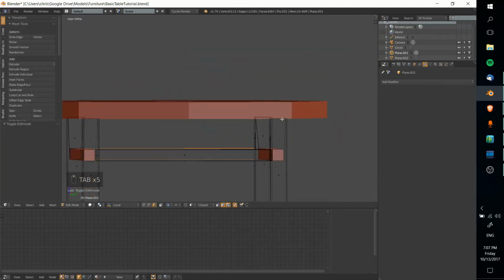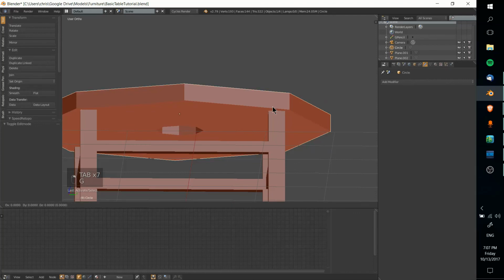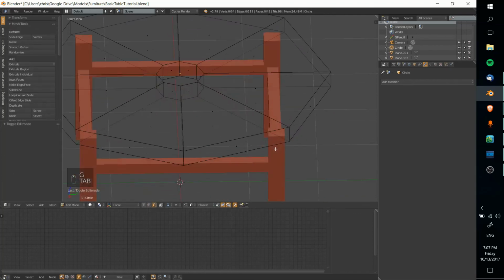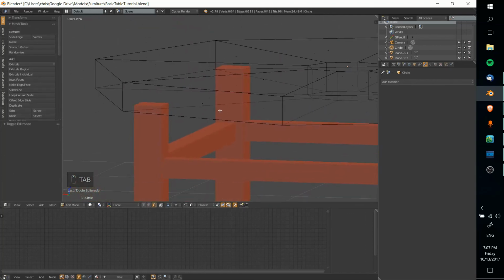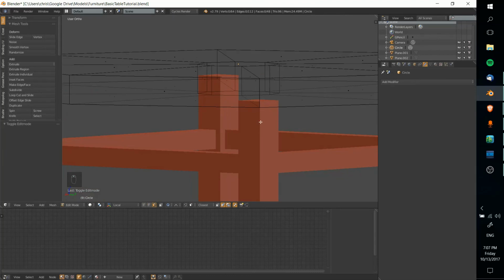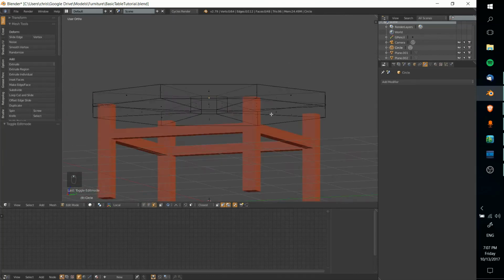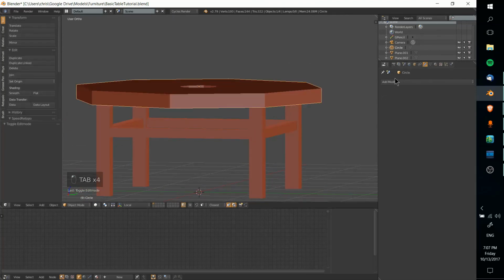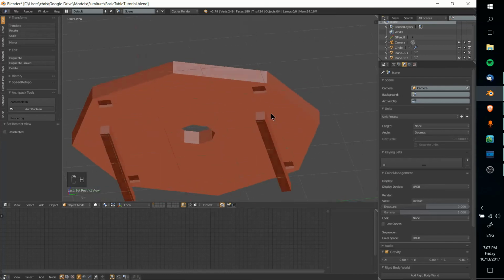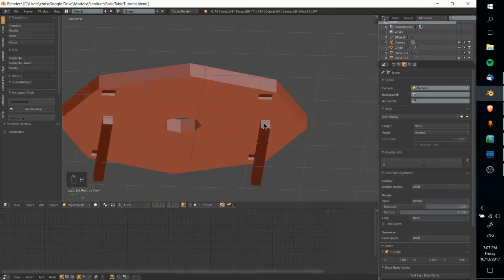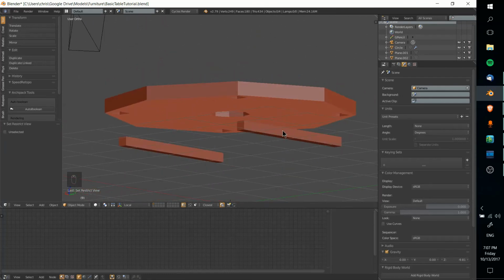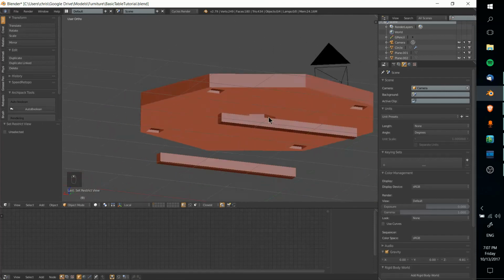Now we can pretty much do the same thing for the top of the table too. So I can drag this down a little bit, in which case, if we hit tab, go into edit mode, the base legs of the table are actually sticking through it. So we do the exact same thing, Boolean modifier, difference, and we select the bottom object. If we want to prove it, we hide the bottom areas. And it looks like I haven't combined part of it too, so we'll have to finish that up.